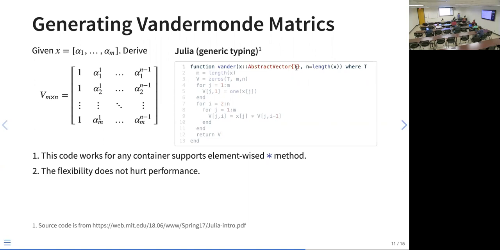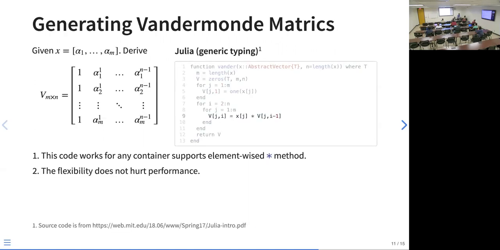The T is a type parameter. If we implement a vector of integers or a vector of floats, the T will become integer or float. The compiler can get the data type of the elements of X and use this T for the output. So we can eventually return whatever the data type of X is. This produces optimized code where the output and input have the same data type, because the compiler can get the data type of the input and produce exactly the same type for the output.